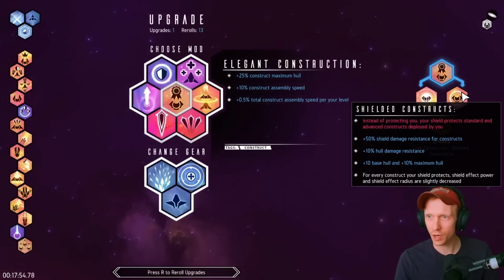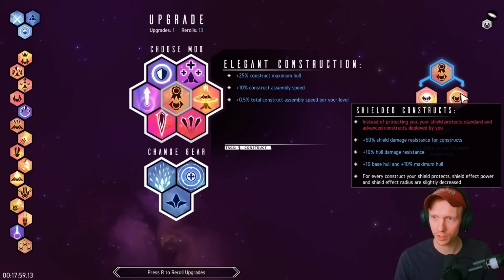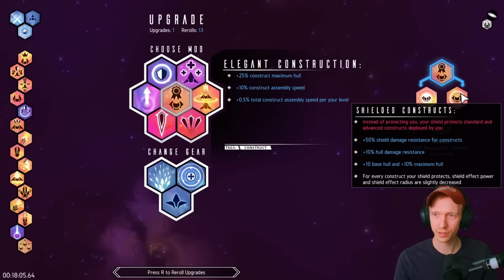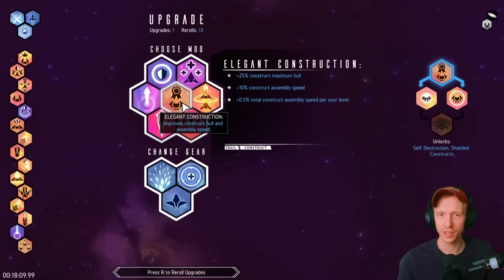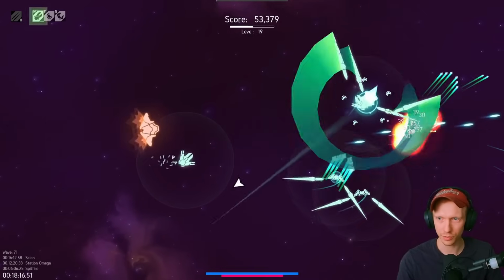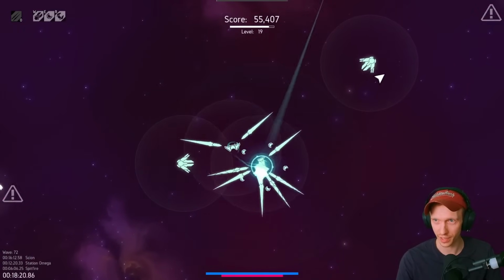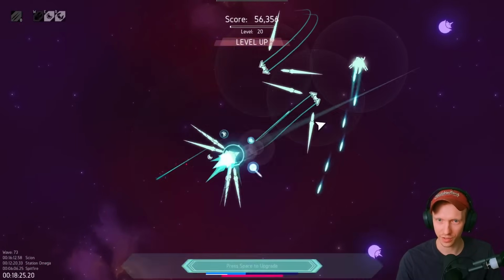Okay. Oh, elegant construction has shielded constructs in it. Oh, I see. So that's the way we want to go. Now, your shield protects standard and advanced constructs deployed by you instead of protecting ourselves. They're gone. That's frightening. Does that mean I don't want to do too many shield things and instead I should go for hull? If I'm actually going to take that, I wonder... Oh god, I took a lot of hits there unnecessarily.